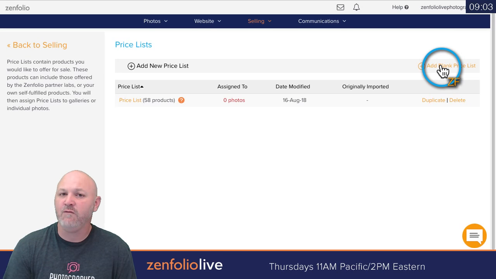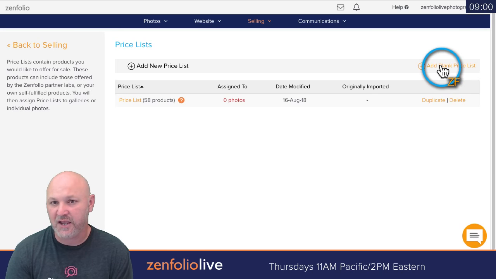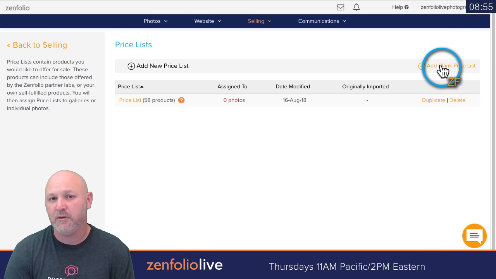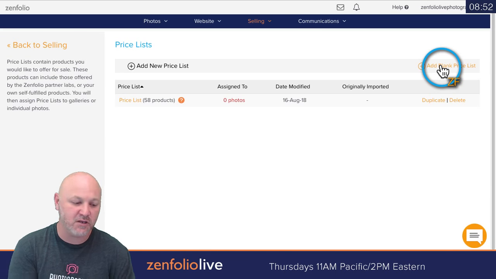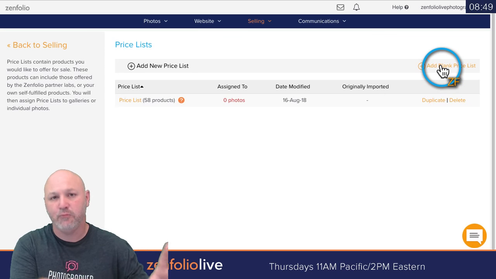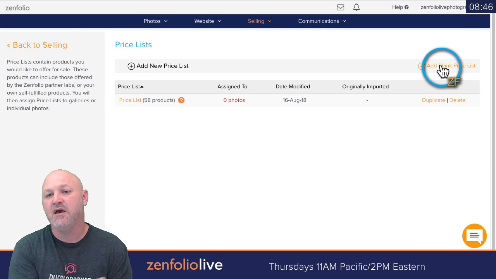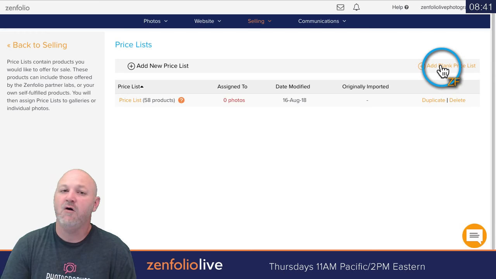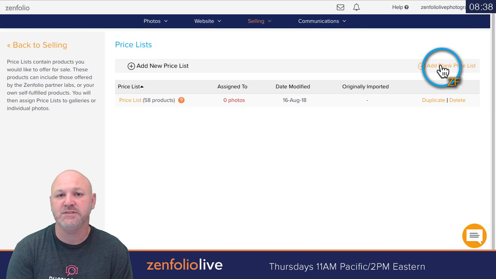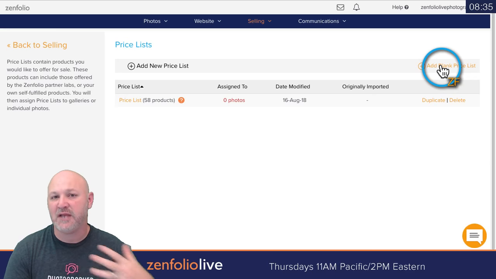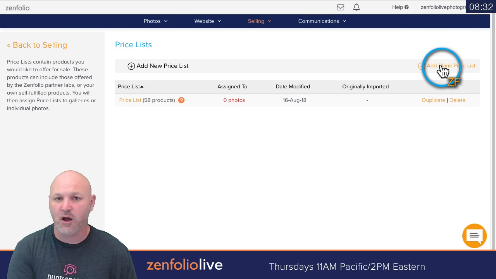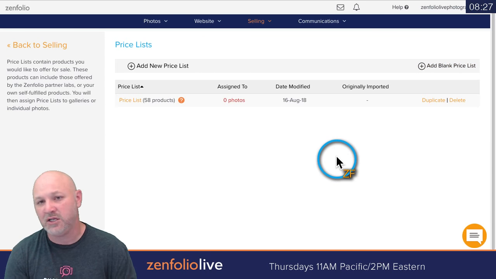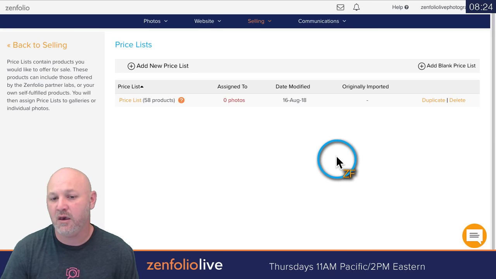And Zenfolio actually offers two different buying experiences for your clients. So there's two different ways that I recommend setting your selling up based on the client genre. There's a really hands-on way that's really nice and pretty and presents the products really nicely. Then there's a way that's super simple, super streamlined, that works really well for volume photographers or sports photographers, where you're offering just a handful of products and you're going to have a lot of people coming in. And we'll go through all of that in the weeks coming up. But hopefully that answers your question. So absolutely, you can remove those products. You can change the pricing, and they are not suggested pricing.